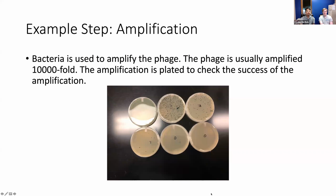Okay. All right, so Michael, this is an example of our work. Plated bacteria. One cool thing about bacteria is if you give them food, essentially molecules that they can eat and turn into energy, you can grow them on a plate. Our bacteria has been modified so that when it is infected by phage, it will make a blue plaque. All of the black Sharpie dots there are us counting our blue plaques to figure out how much phage we have. That allows us to calculate something called a plaque forming unit. That gives us an estimation of how much phage we have and how much we got on return from how much we started with, because we counted the plaque forming units for that as well.